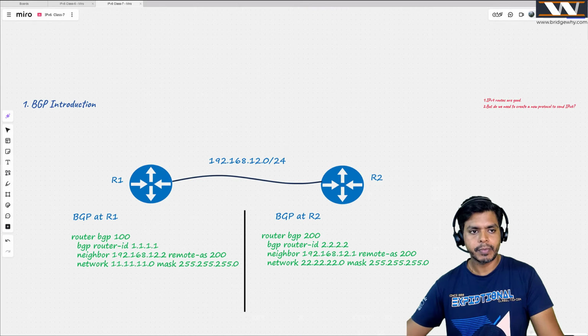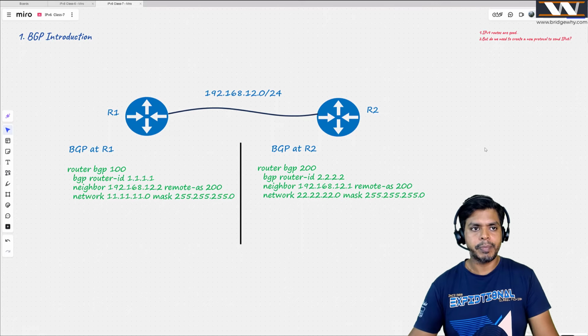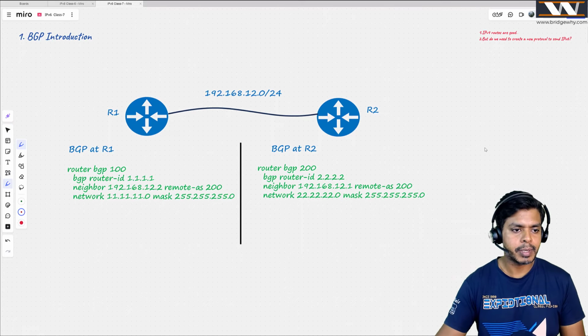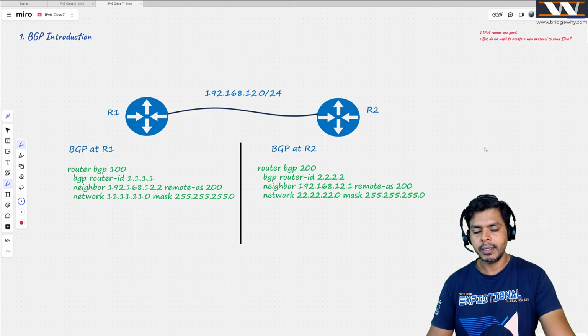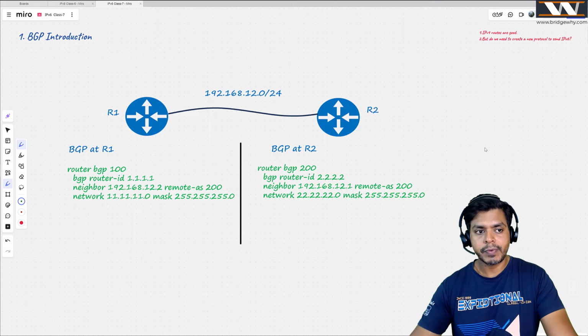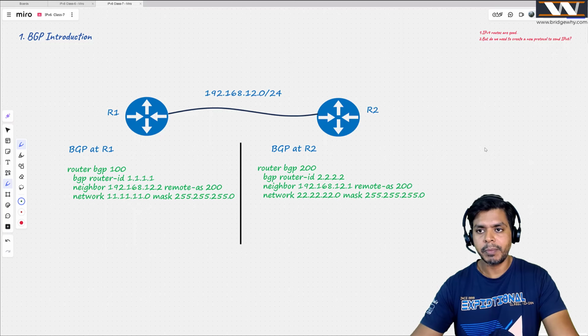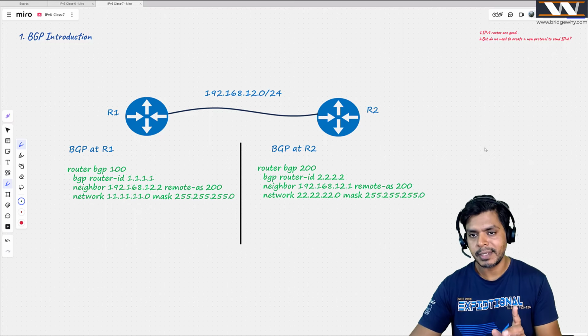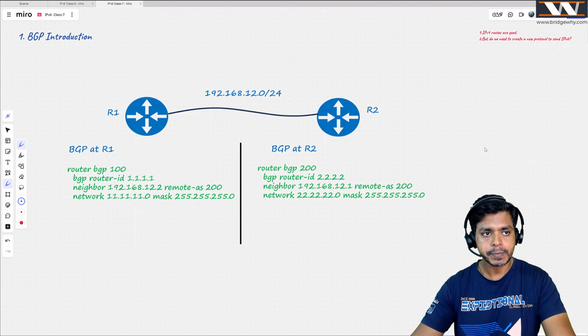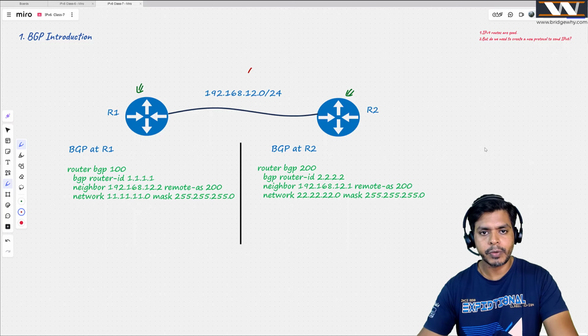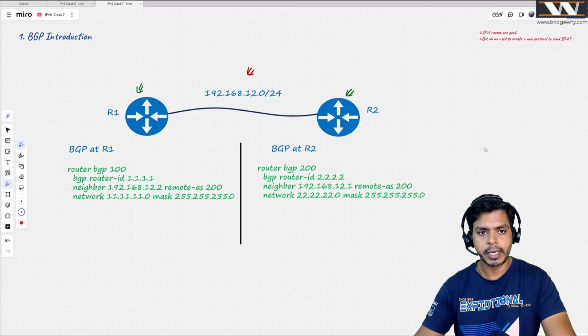First board, right? Where I will be talking about BGP introduction, and this will be simply in case of IPv4, right? So there is not much difference when we talk about BGP for IPv6 or BGP for IPv4. There is one interesting concept that I'm going to talk about, but overall the working will be the same. So I have two routers here, router number 1 and router number 2, and I'm running a network between them, which is 192.168.12.0. Here I have 12.1/24. Here I have 12.2/24, and that is it.